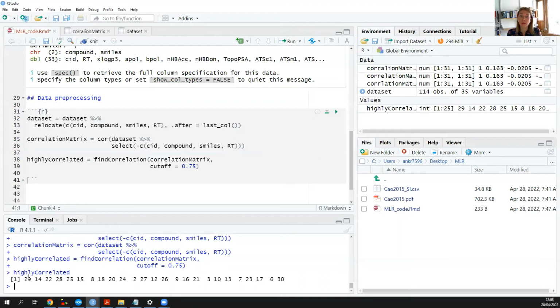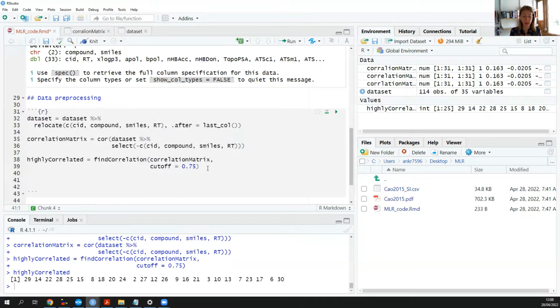And this list of values is the list of columns that will be removed based on this similar high correlation. So a correlation coefficient higher than 0.75 or lower than -0.75. So this is the absolute cutoff value. So here are the column numbers, but now we actually need to remove these columns as well.